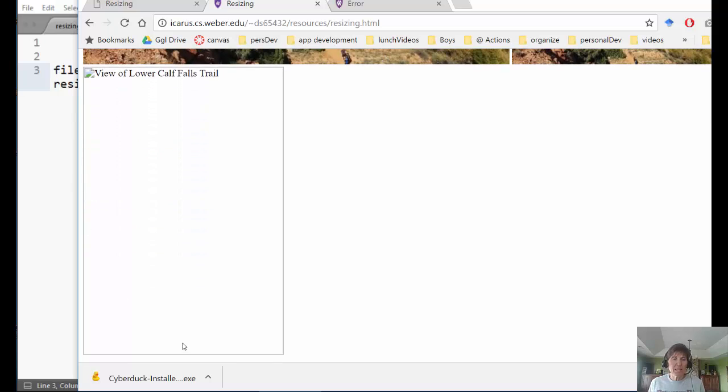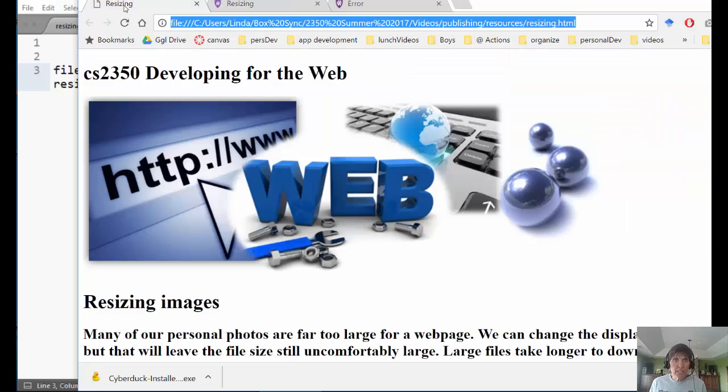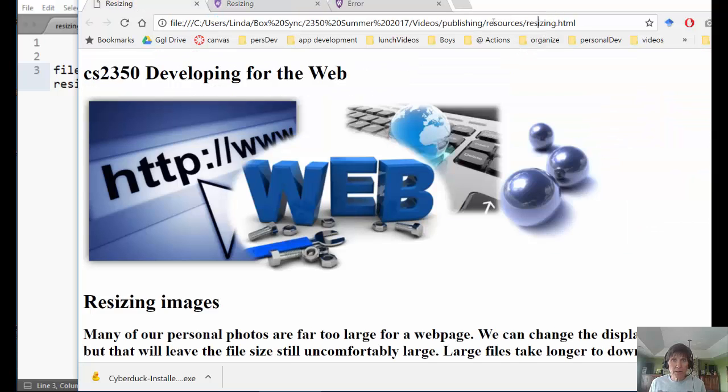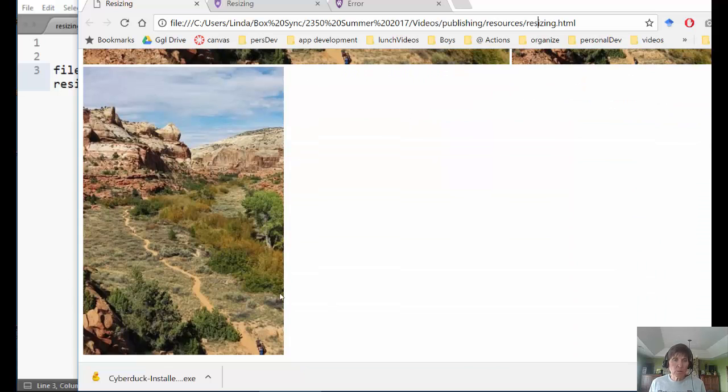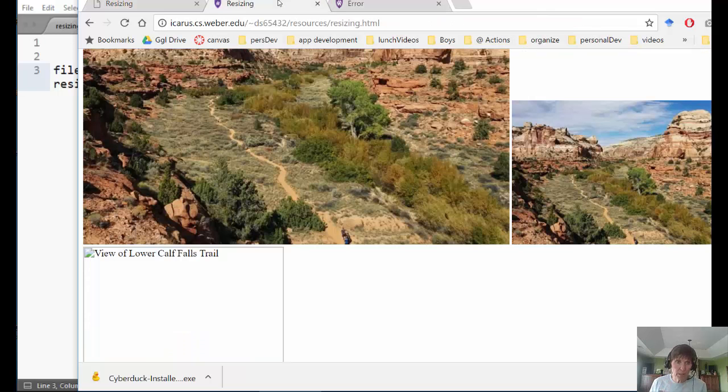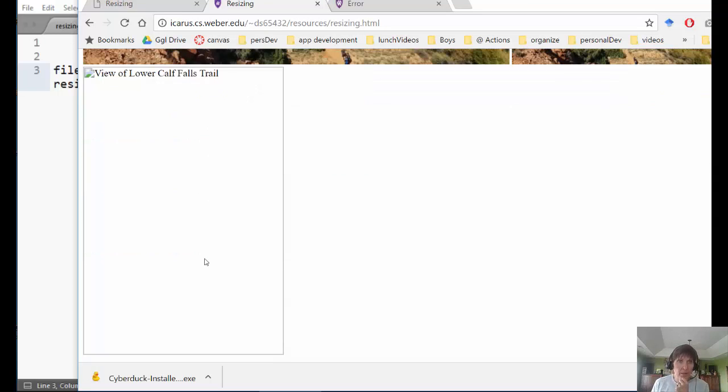But now I'm missing an image in this one. And it was working just fine. Here's my resizing in images on my local file. So my local file was just fine, and it's the same one that's in the resources folder. But when I upload it, it's not working, and it's not there.